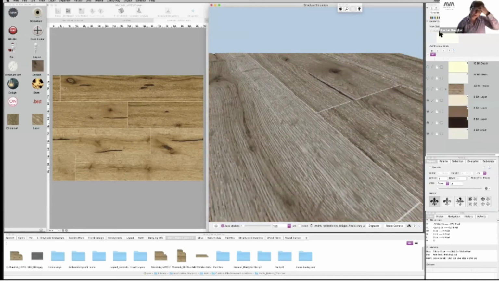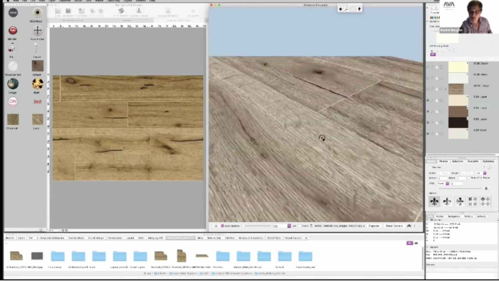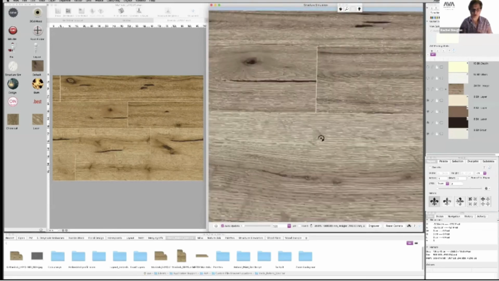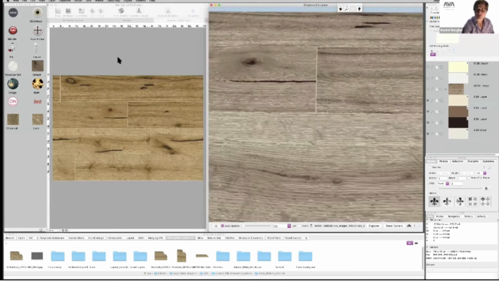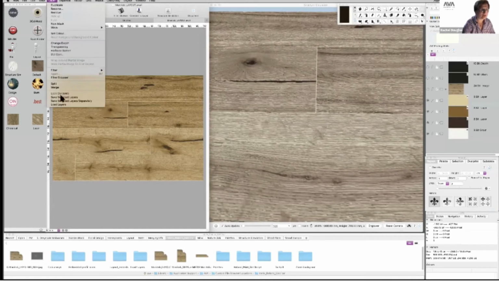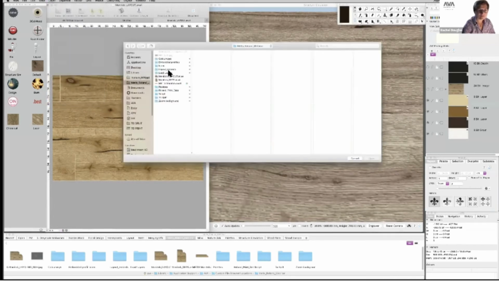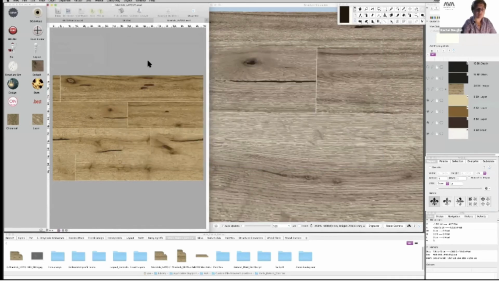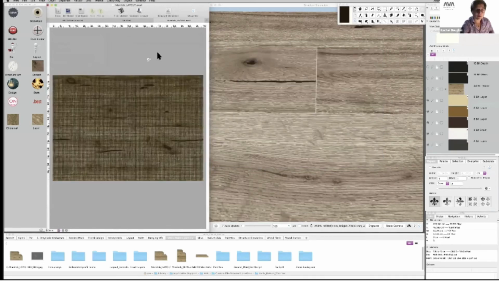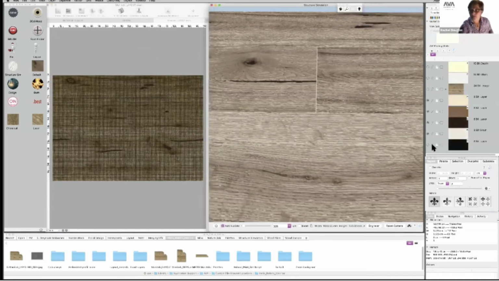Okay, and then I want to try one more thing with this. I've got an in register emboss here. I just want to see what it's going to look like now with an all over emboss. So I'm just going to load in a layer. So that's going to put that in there. Oops, excuse me, just clear that. And then I'm just going to activate that.